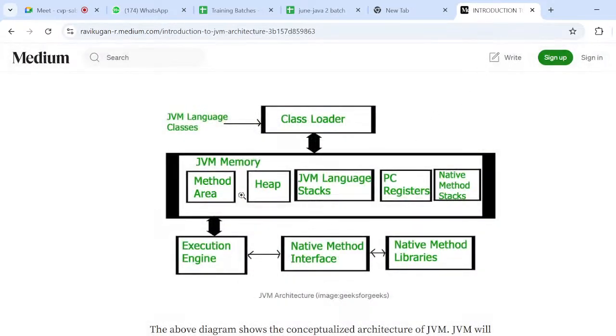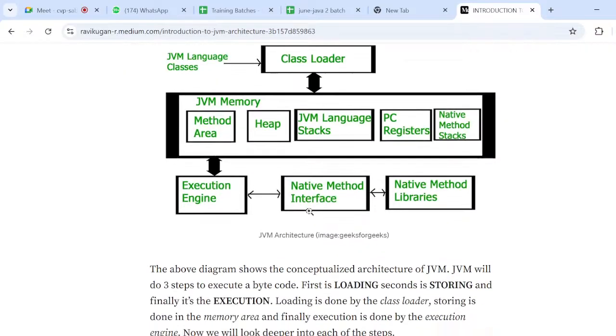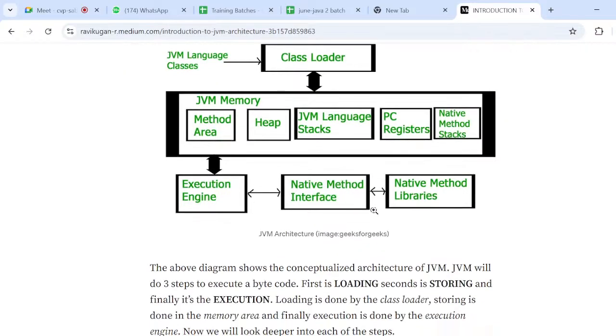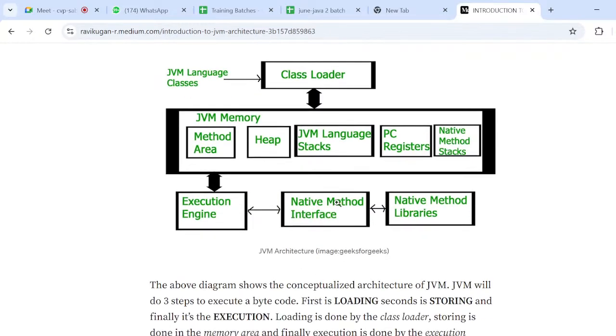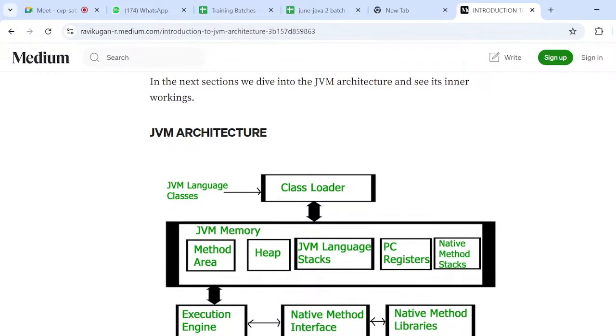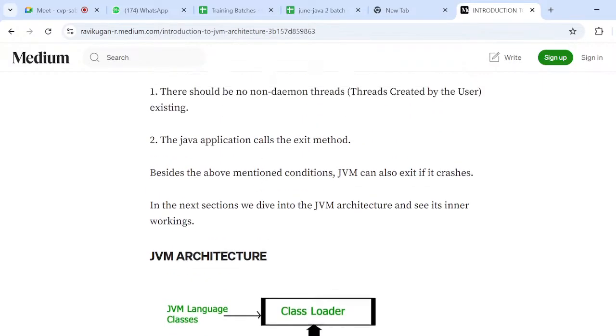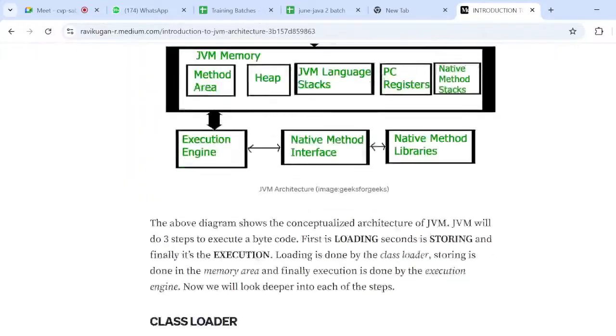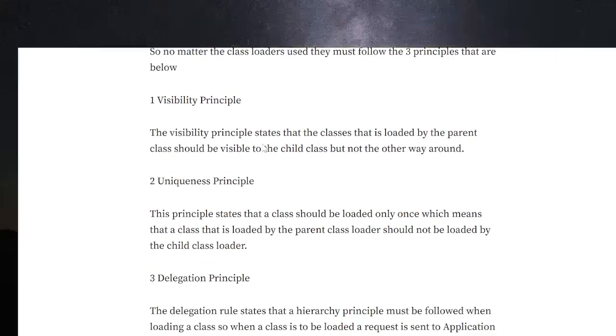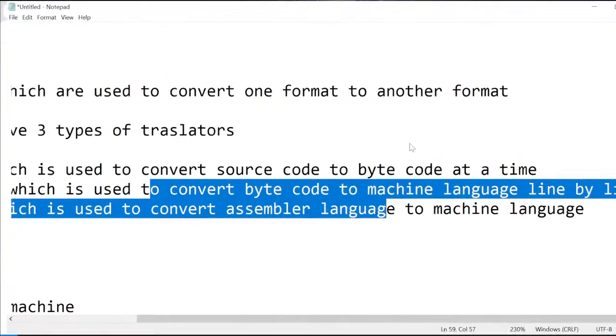What we have: method area, heap area, Java stack, PC register, native stack, execution engine, native interface, native libraries. This entire diagram is called JVM architecture. So we'll try to understand each component.